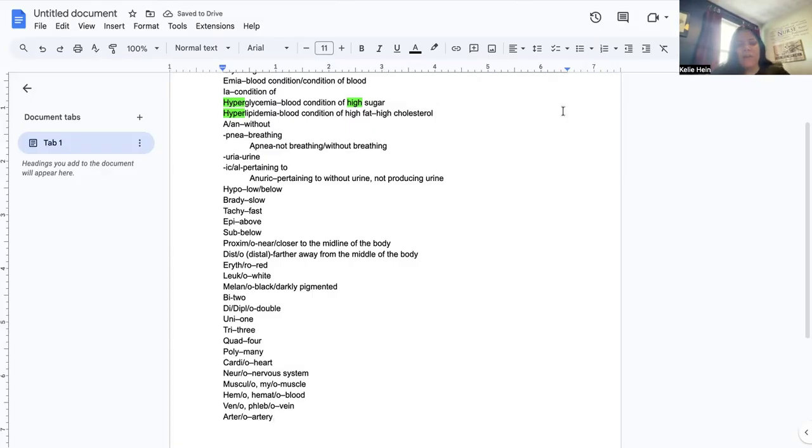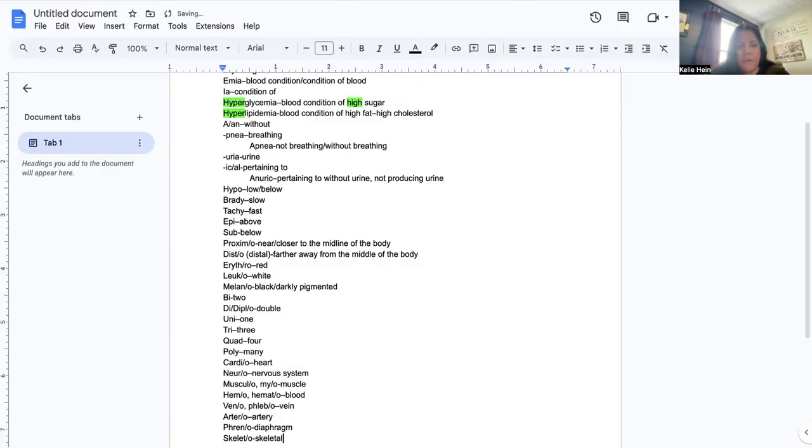Now, that's not always the case, because let's look at this one. For a body part, phreno is your diaphragm. Where does that come from, right? Veno, vein, okay, great. Venous, intravenous, that makes sense. But phreno and diaphragm, it's kind of an odd one. But for the most part, it kind of makes sense. Skeletal is going to be your skeletal.